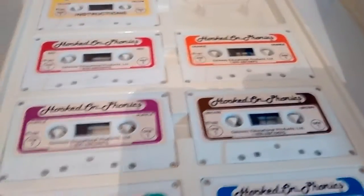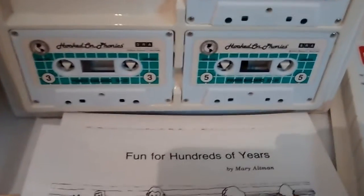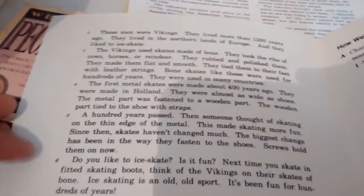Here is, once it gets to 35, the pink set. And no, I'm over here. They're in here. They're going to follow this. I'm so used to looking at the colors, but it is in here. All of the stories are read on the cassettes. So you can see they get longer. They're numbered by paragraph, and you have more and more questions to answer on the back.